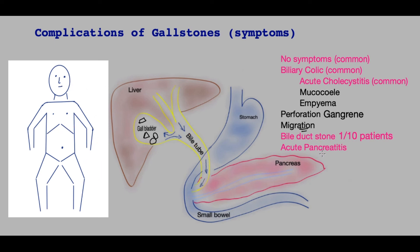Acute pancreatitis secondary to gallstones may occur in a small number of patients. Gallstones escape into the bile tube and in their travel downwards they incite the pancreas when they arrive at the bottom end of the bile tube, causing acute pancreatitis. This is a hugely painful condition; typically patients have pain high up in the abdomen in the middle, radiating through to the back or to the sides. The pain is usually so severe that patients end up in hospital, and it may be associated with vomiting, temperature, a high pulse rate, and heavy breathing.